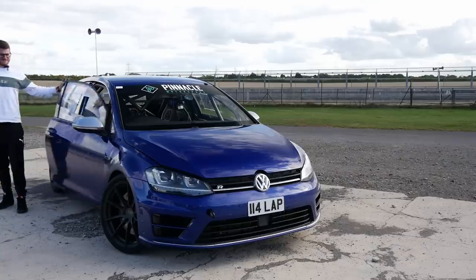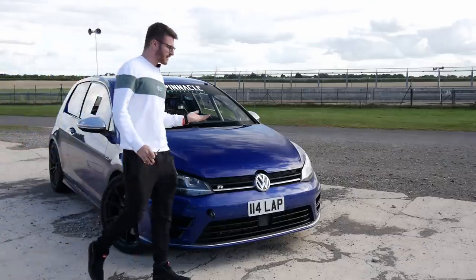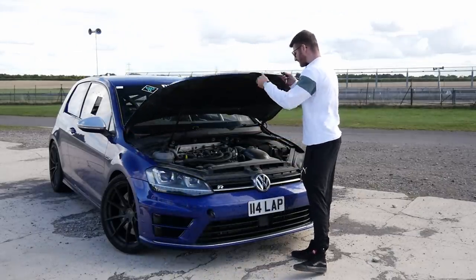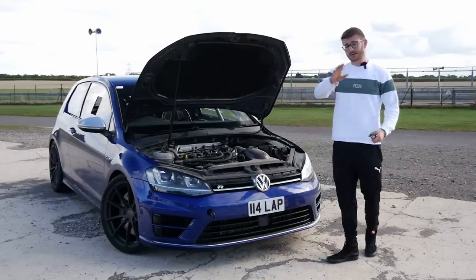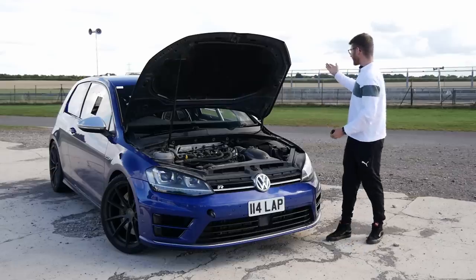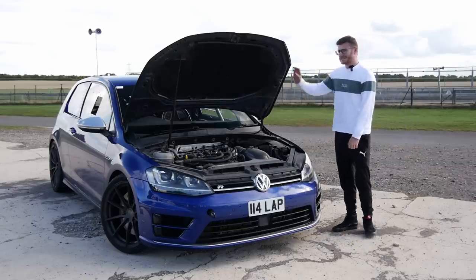To happen, didn't it? He's only gone and broke something. Luckily, it's nothing actually that major, and it's actually something which has happened before. Unfortunately, the coil packs have decided to let go on the car. It's actually been a couple of hours since I'd done the session which you've just seen. As you can also hear, there's still cars out on track. The day is still very much young, but unfortunately, the day is done for me.